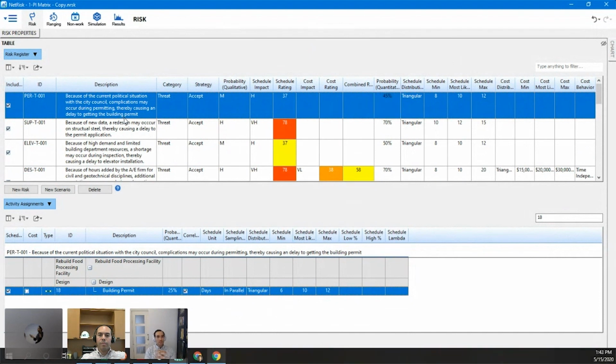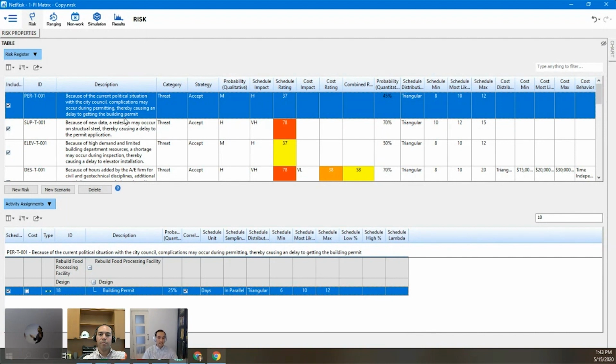A really useful feature. Just the other week we had an assessment for a client where there were over 150 risks in their Excel file. And what we found a lot of times was a single risk, it could be a delay to the design, a delay to permitting, and it was duplicated 4 times, right? For site A, site B, site C, site D. And then we had delay to procurement, site A, site B, site C, site D. And what was the difference? It was the probability, or maybe the impact was a little bit higher, a little bit lower for that project.